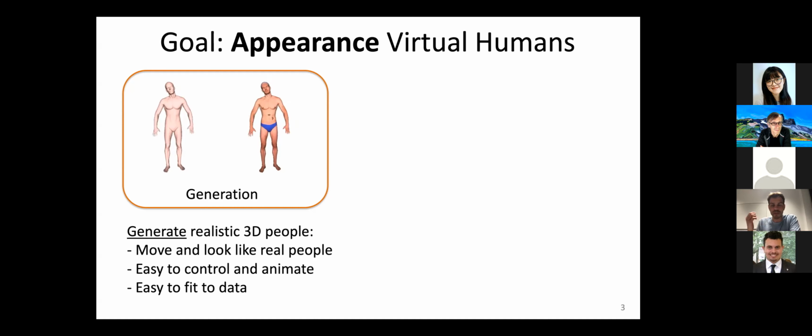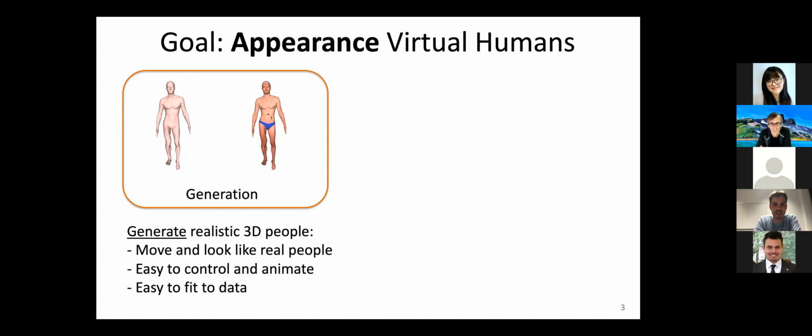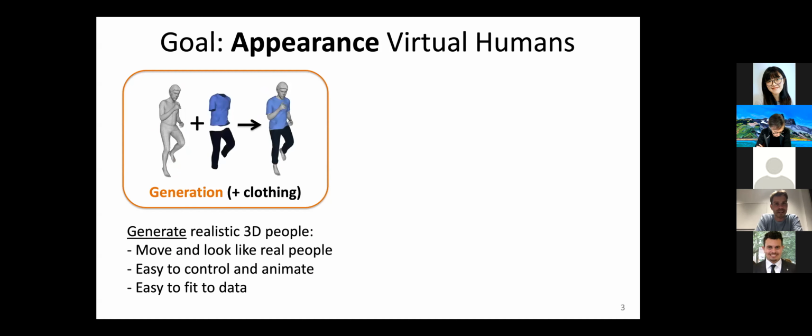In terms of modeling people without clothing, you have seen throughout this workshop tutorial that there's been significant progress. We're starting to have a very good understanding and very good models. These models are realistic, easy to control and to animate. They have already had an impact in many fields in academia and industry. However, those models typically do not have clothing, and adding clothing is still a major challenge.